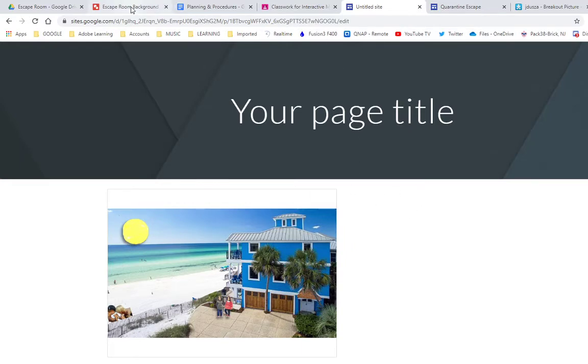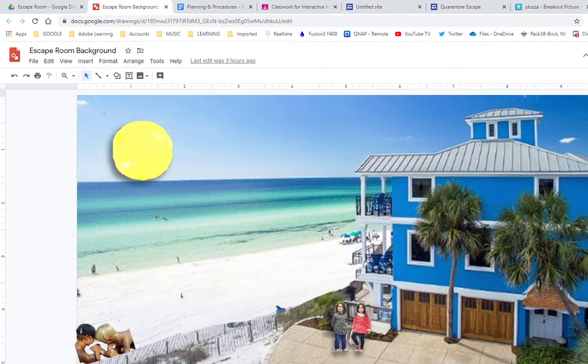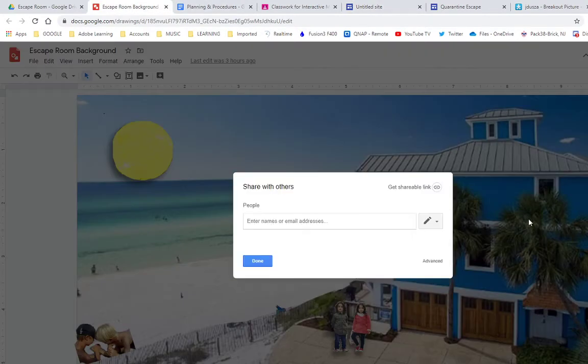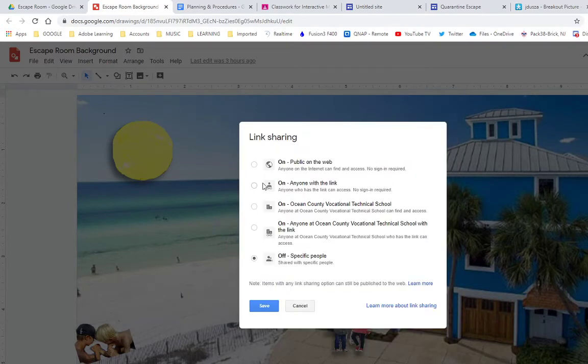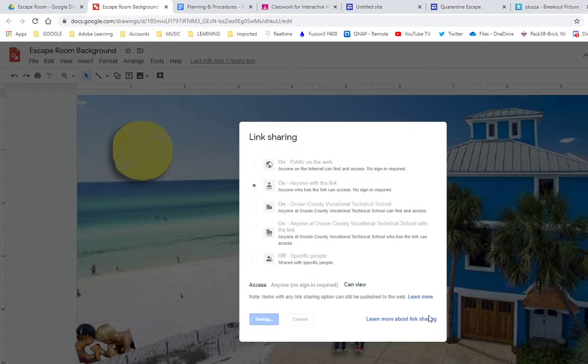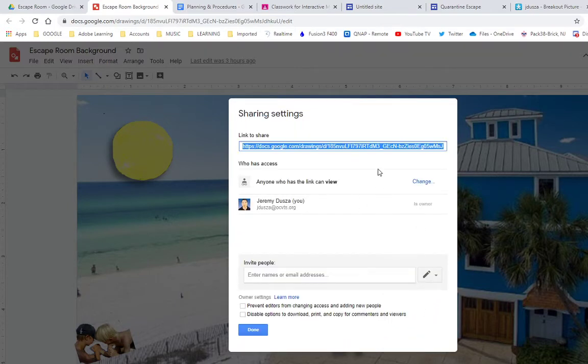Also, I did notice some people today, your images were private, so make sure you do share advanced. You may have had the same issue. If I posted that, you want to change that to anyone with the link. Then we can copy this link.